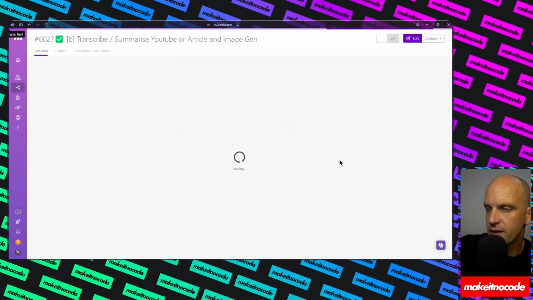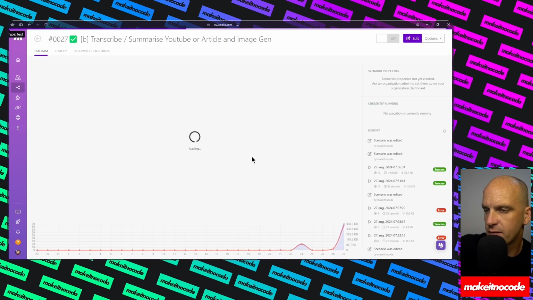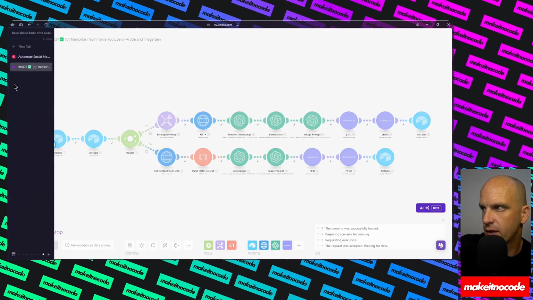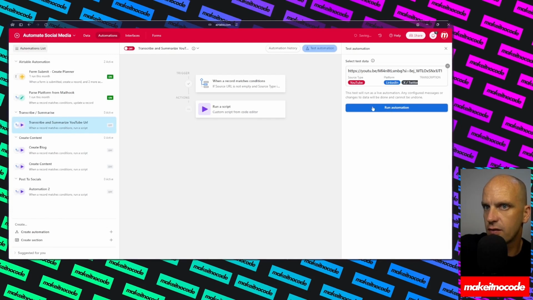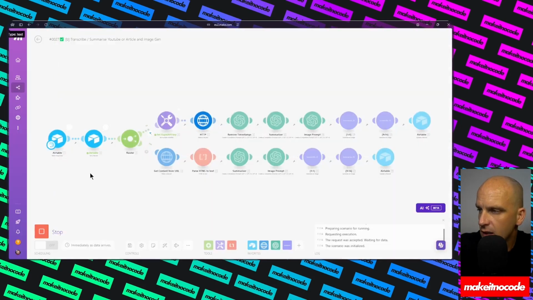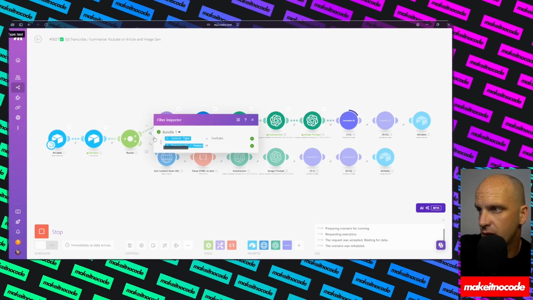We open this up. What we're going to do is now just switch this on. And once it's running, I'll explain how it's all working. We're going to switch this on, and now we're going to send the trigger. So run the automation, and I'll quickly dart back to make.com. So now it's picked up the information, and because it's picked up the record ID, we've picked up all of the information from the record, and it's routed through this route here because source type equals YouTube.